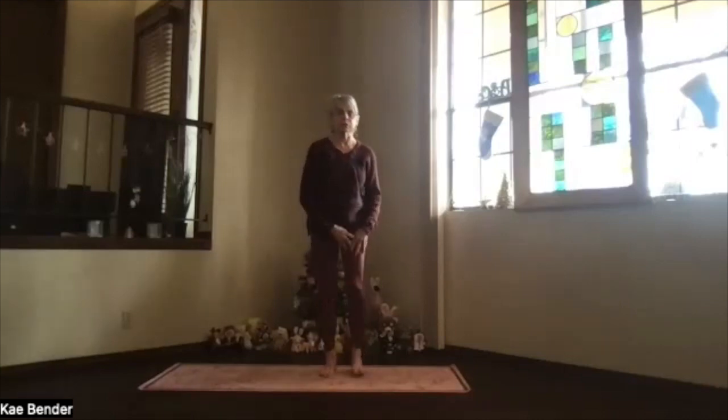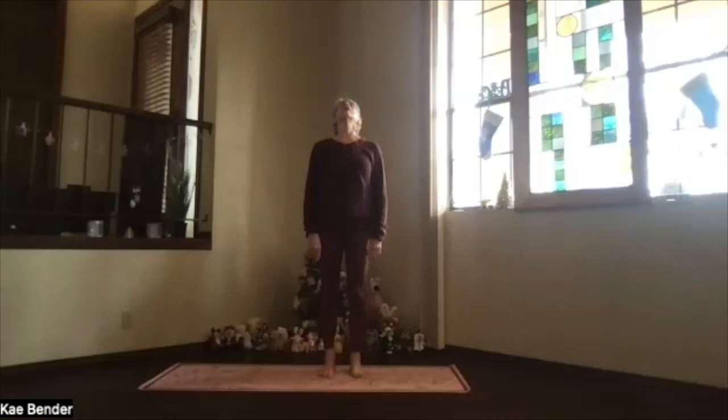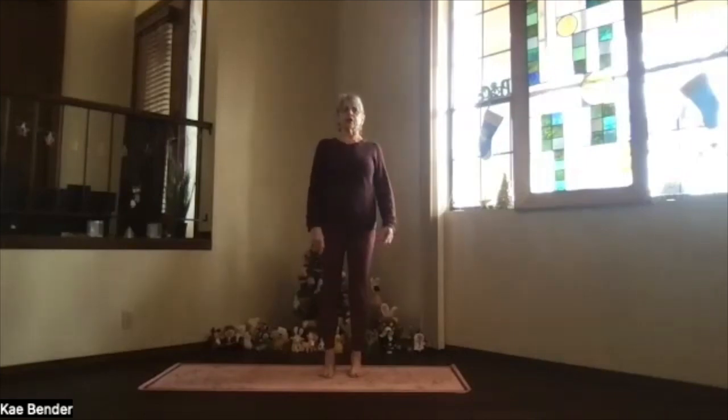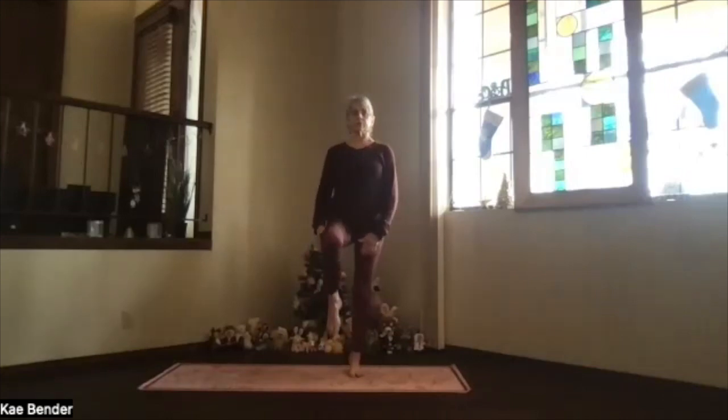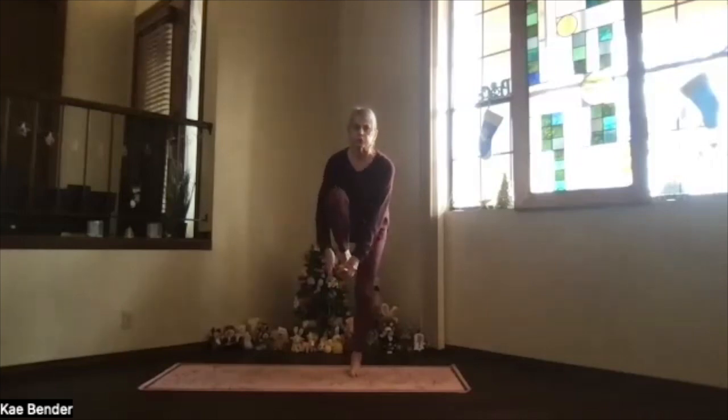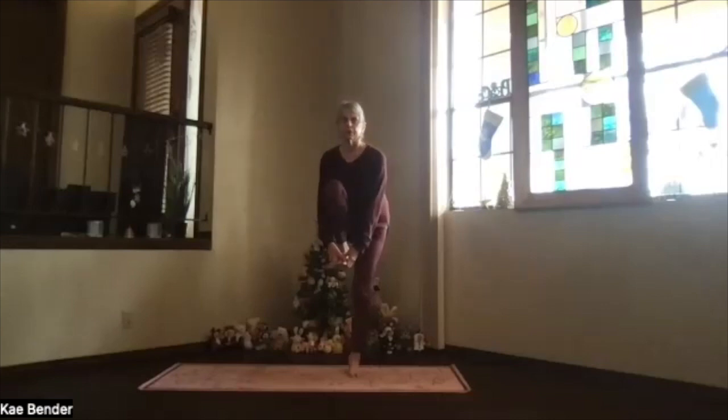Slowly release into mountain pose. Exhale. Shift to the other side. Spread the toes, get the whole bottom of your foot connected for support. Get those hips nice and open, core activated, sitting both shoulders down. When you're ready, the foot comes up — it can be low, it can be high, wherever it feels good for you. If you're comfortable there, just put that hip joint bending forward, reaching for the bottom of your foot. Pull the heel slightly and the knee toward your heart, and if that's good, you can straighten up even a little bit more.